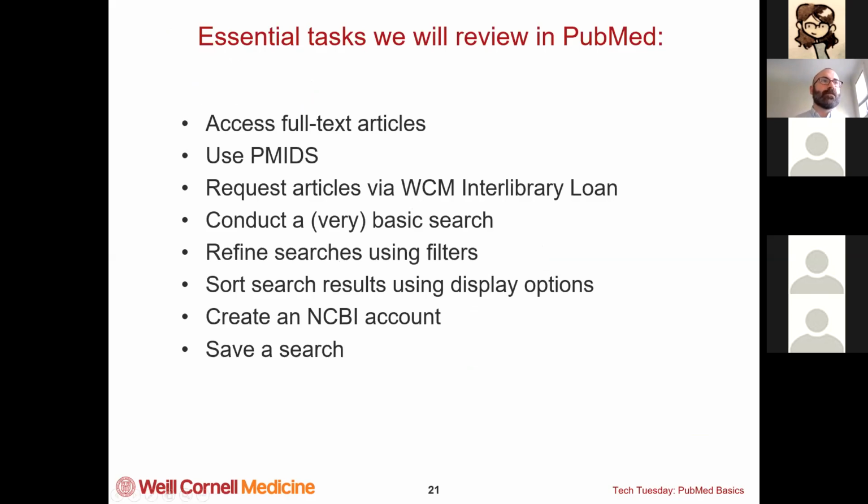Awesome. Thank you, Andy. Hello, everyone. I'm Carrie Jedlicka, and today we're going to talk about some basic tasks in PubMed. We'll explore how to access full text articles, how to use PMIDs, how to request an article via Interlibrary Loan in the event that we don't have the publication. We'll look at how to conduct a very basic search. We'll look at refining searches using filters, sorting search results using display options, and we'll talk about how to create an NCBI account so you can save your search.